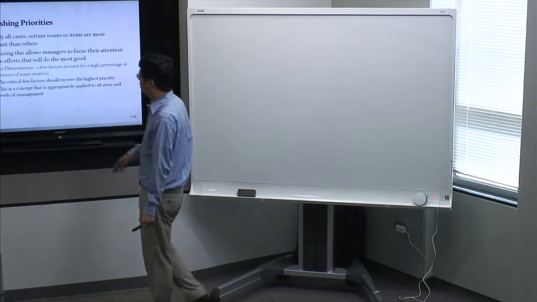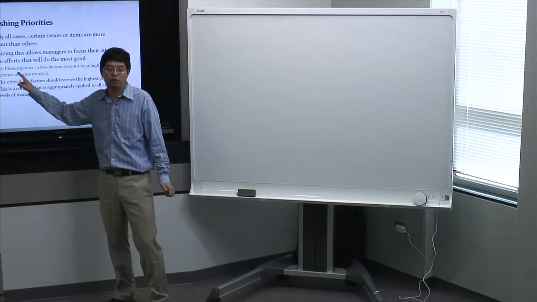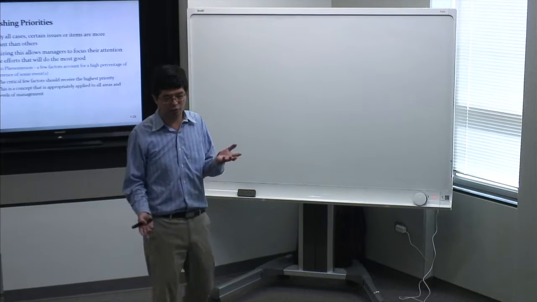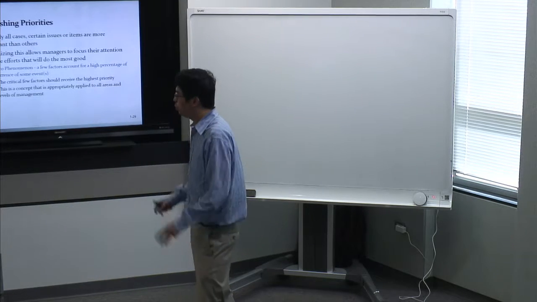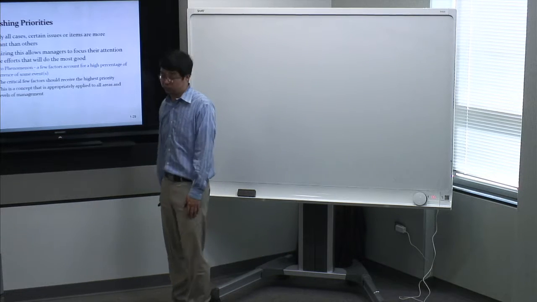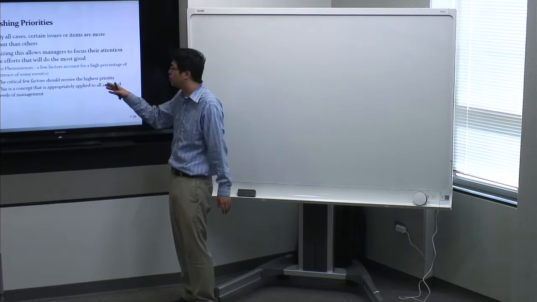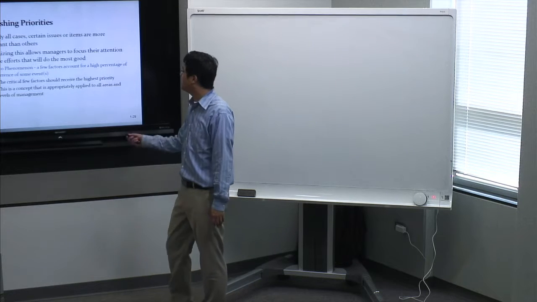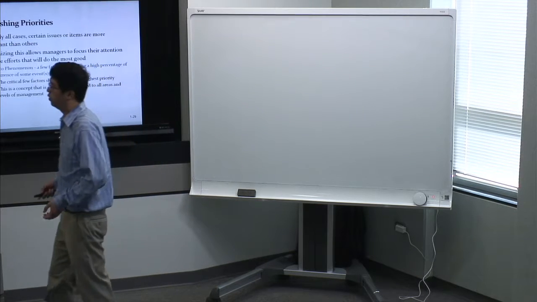It's called the Pareto phenomenon. Has anybody heard about that before? Pareto? Okay, Alan is nodding. The Pareto phenomenon has another name, the 80-20 rule. If we talk about the 80-20 rule, I think most of you understand, right? Basically, we should put most of the effort, like 80% of efforts, on only 20% of the things or products we are managing, right? Because these 20% of items can determine our profit level, our performance, right? So this is a concept appropriate to all areas, all levels of management, and also our daily life.